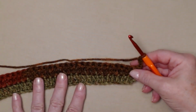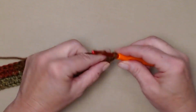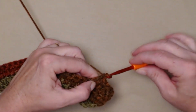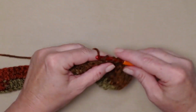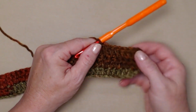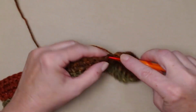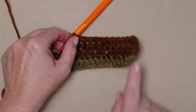And now for row 3, we're just going to repeat what we did for row 2. Our chain 3 counts as our first double crochet, and we're going to double crochet in each of the double crochets across. This is a little bit thicker of a band than I usually put on a bandana for my dogs, but I figure this will work similar to how a cowl works and keep their neck a little bit warmer. So we're going to stitch 3 rows of double crochet. We have our initial row, row 2, and now row 3, 1 double crochet in each of the double crochets across. And that will give us 3 rows of double crochets.